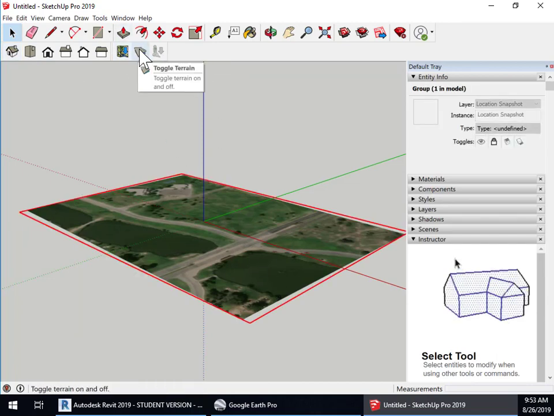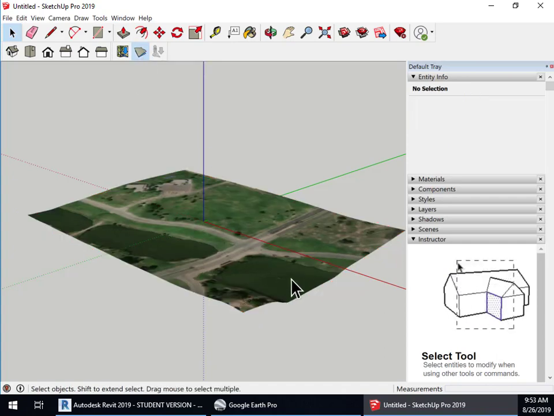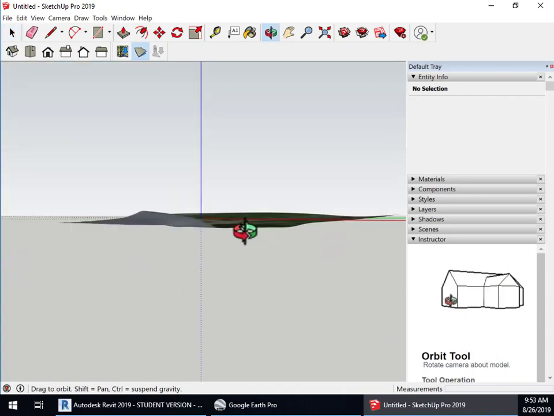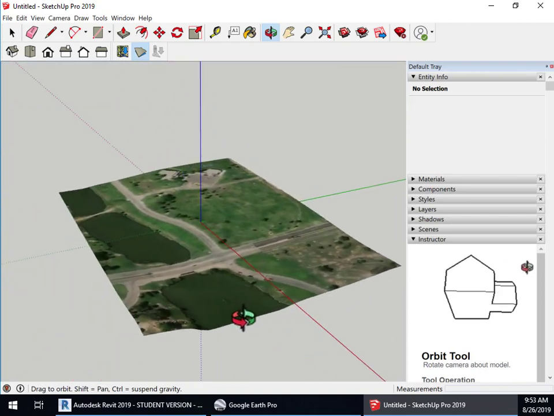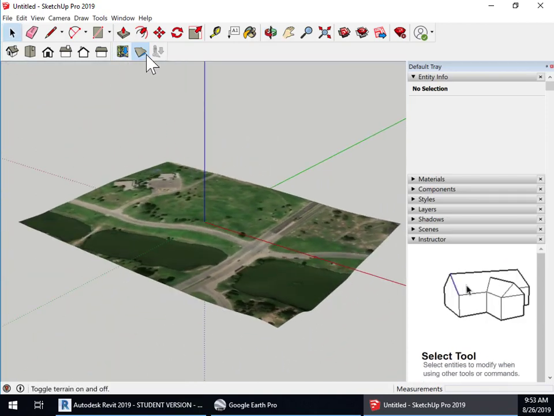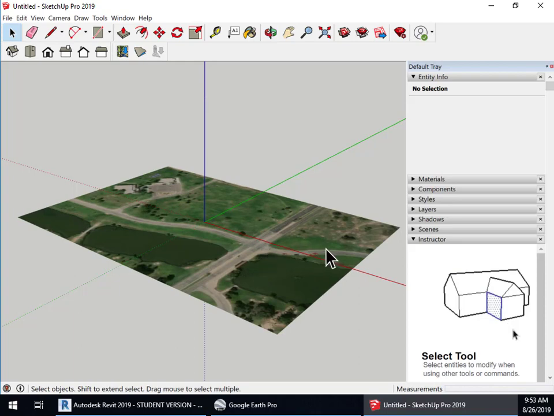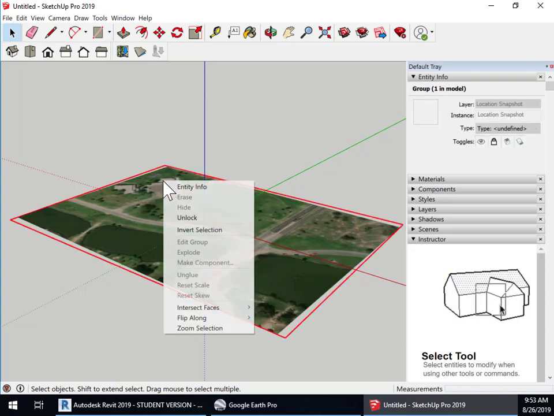the terrain model open, you'll see this icon now is no longer gray. So if I do toggle terrain, notice it added terrain to it. Okay, and if I toggle back, it'll just go to the map itself or the image itself. The next thing I'm going to do is delete.